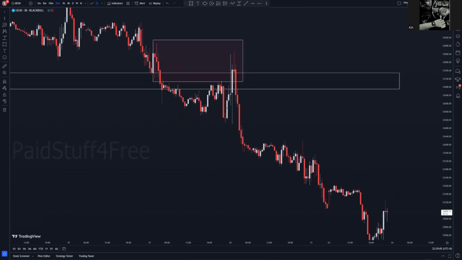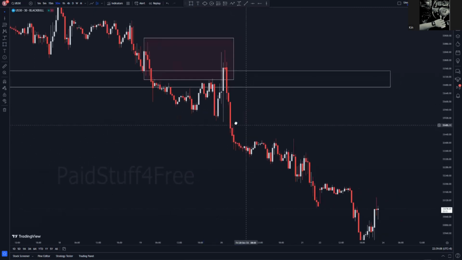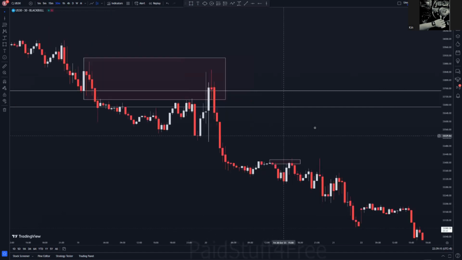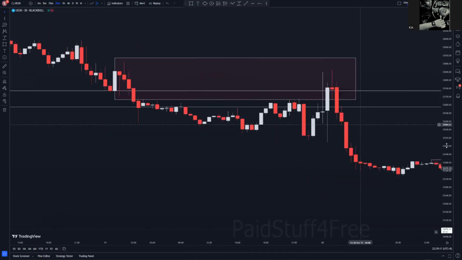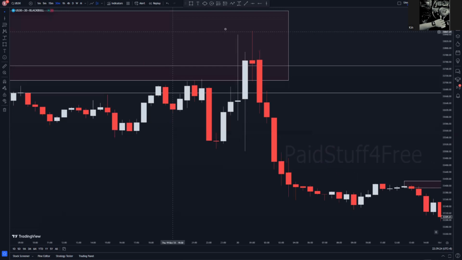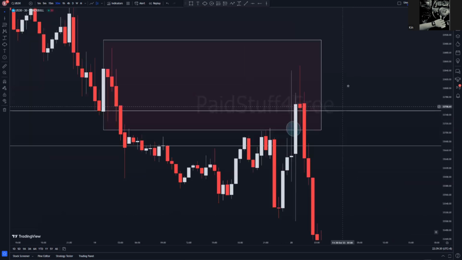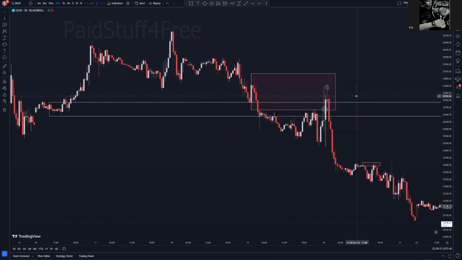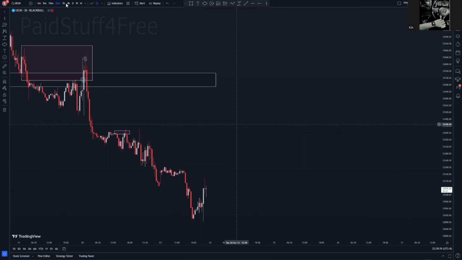So where to re-enter? Oh, there was no pullback, so maybe somewhere around here we can re-enter. What about floating? We're not going to float, bro, because when we enter, we are using the confirmation entry. So we're not going to enter barely somewhere on here. No. Where will our entry point be? Somewhere on here. Why? Because we use confirmation entry. Maybe we take the sell on the M5, the M1, the M15, something like that.